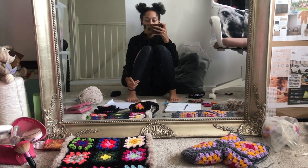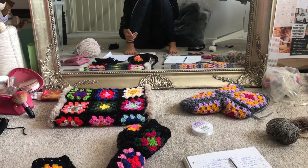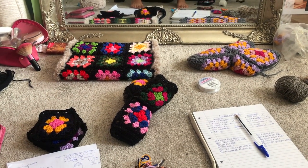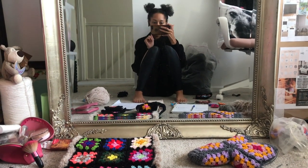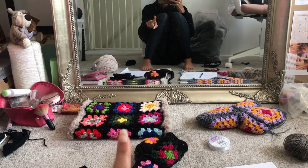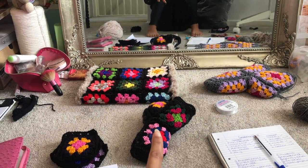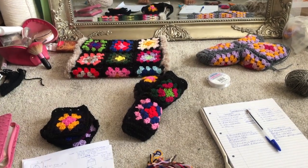I'm in the yarn room, as you can see. I am prepping for the release of some patterns. So I have a couple that I want to get photographed this afternoon, which is that one. It's called Toasty and it's a hand warmer. I'm going to show you more later. And then I've got these slippers as well. I'll show you them on quickly in a minute.